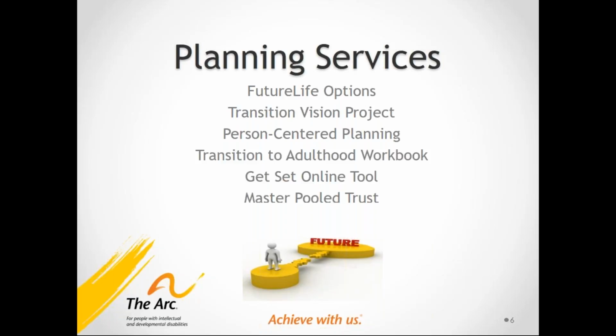The Good Set Online tool is a 17-question interest quiz online that's very visually based. So it has questions like, what things are important to you at home? What do you like to do for work? And all of the answers are populated by icons. So people can select icons for the questions. And then at the end, you get a graphic map based on your answers to the questions and your preferences.